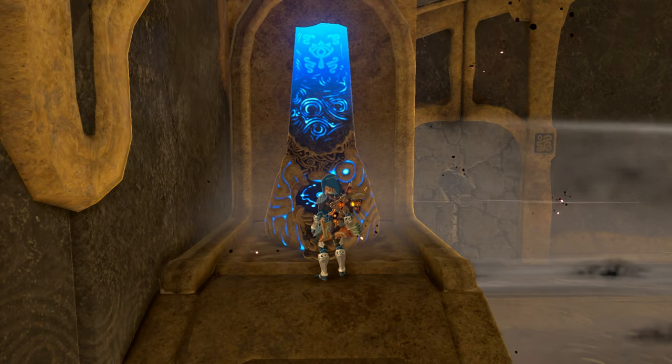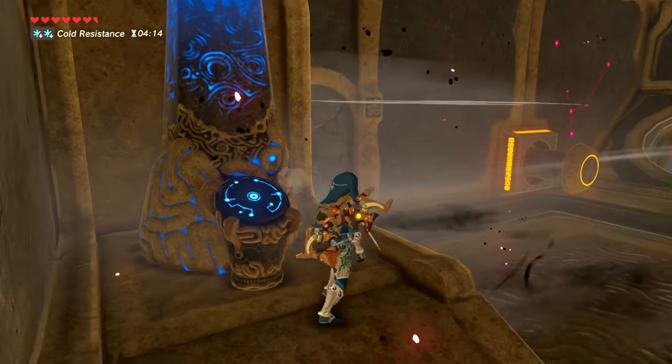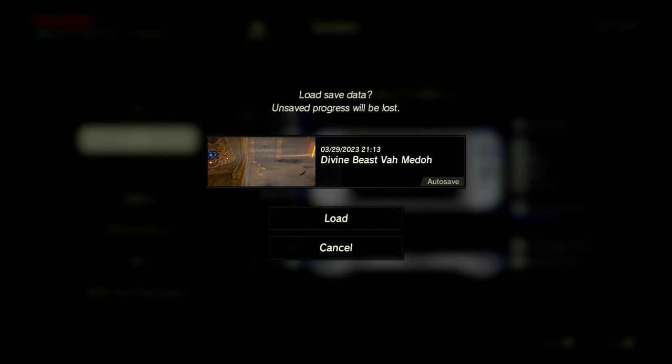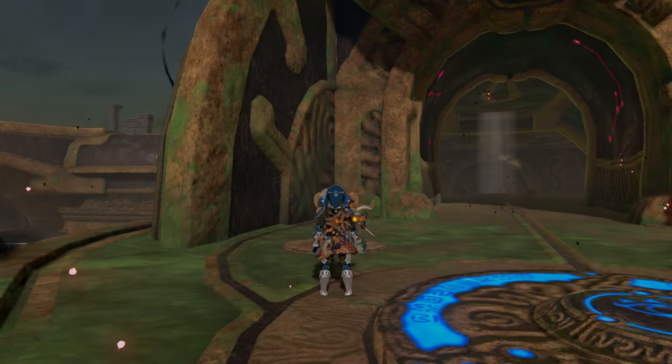But that being said, we now have 4 out of 5 terminals, but if you'll remember, the last one is the most difficult because it is the one on the underside of the wing directly below us right now. The game just gave us an autosave after Terminal 4, so we're going to start by loading that to send Link back to the start of the dungeon.